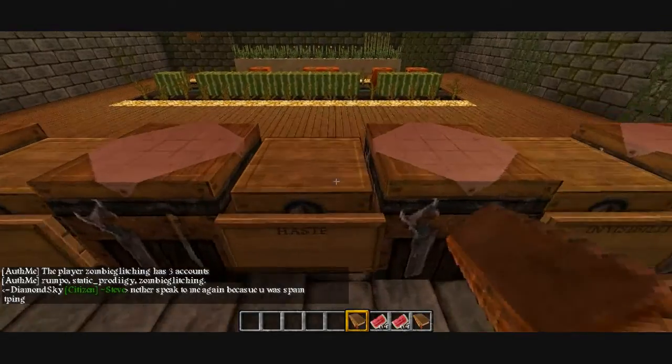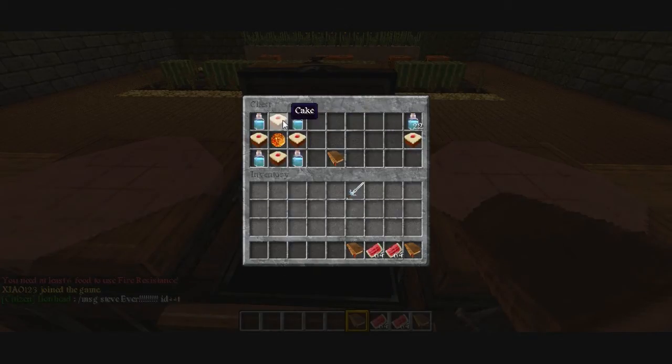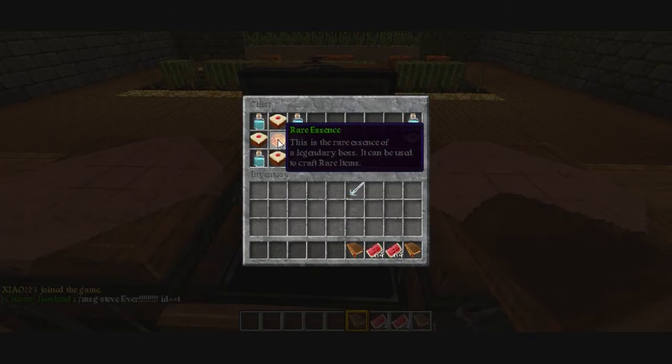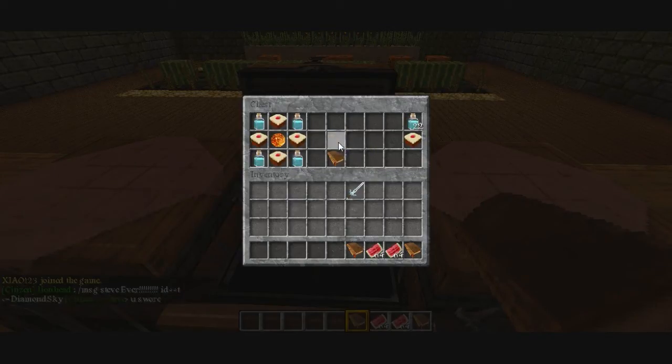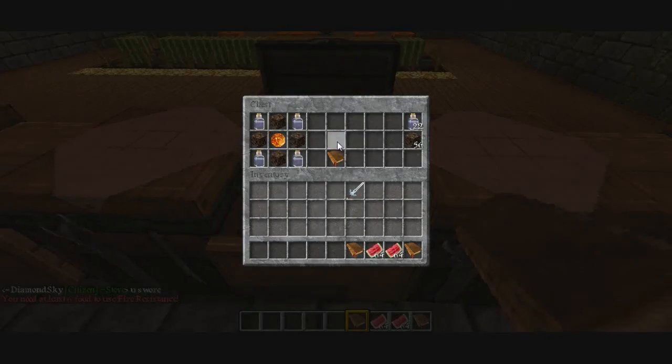Okay, haste. Potion of swiftness. It's tier 2. It's not the splash one. With cake, 4 cakes. Rare essence in the middle. Goes onto a book again. As I said, it'll cost you food to use it. You left click the book after it's made. Invisibility. Soul sand, potion of invisibility. Rare essence in the middle, you put this on a book again, left click to use it.